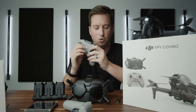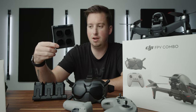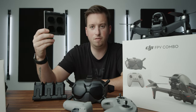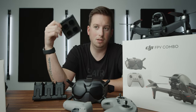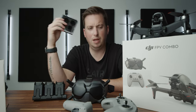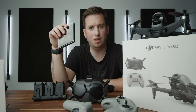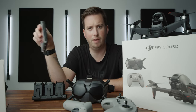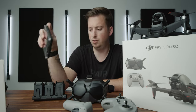The non-DJI thing I got was from Freewell — these ND filters specifically made for the DJI FPV. They can lower the shutter speed, which gives more realistic motion blur. Will that be as beneficial on an FPV drone since you're usually racing around a lot faster? Too much motion blur would look pretty gross, so I'll be curious to try these out.